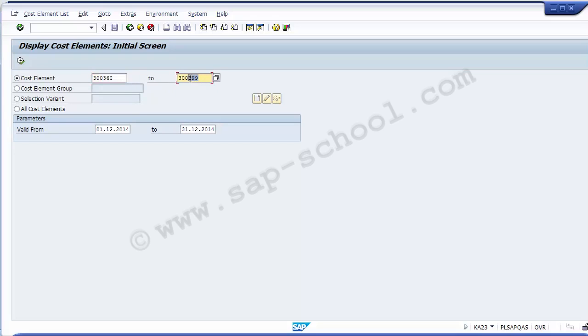I want to see how many cost elements have been created in the range of 360 till 399. So I can put the range from and to over here, and then execute it. And in case there are any cost elements created, they will be reflected on the screen.